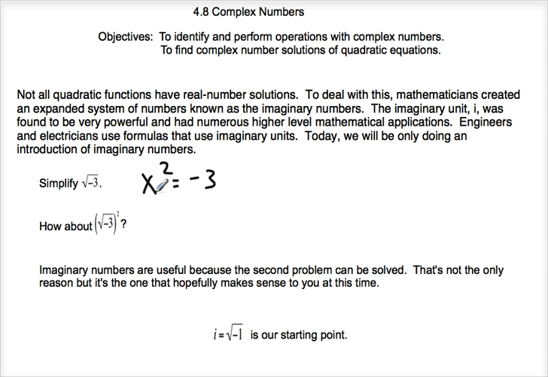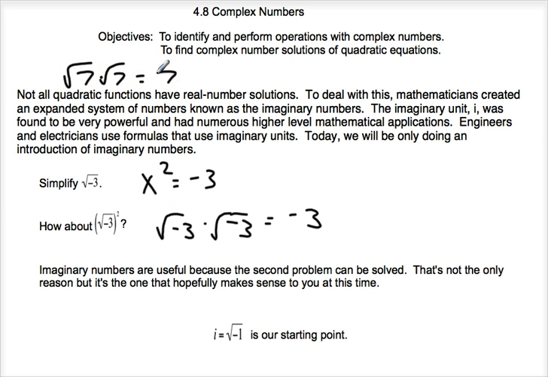Well, what if I said square root of negative 3 squared? Now, if you put that in your calculator, apparently it'll still say error because you're probably in the real number mode. But if you switch it over to complex mode, it'll give you an answer. That answer would be square root of negative 3 times square root of negative 3. Well, you're multiplying two square roots there, so they're just going to go away and you're going to be left with what's inside. It's square root 3. We've done all kinds of problems where you had to do square root 7 times square root 7. Say, well, that's just 7. You get the number inside. It's the same concept here.